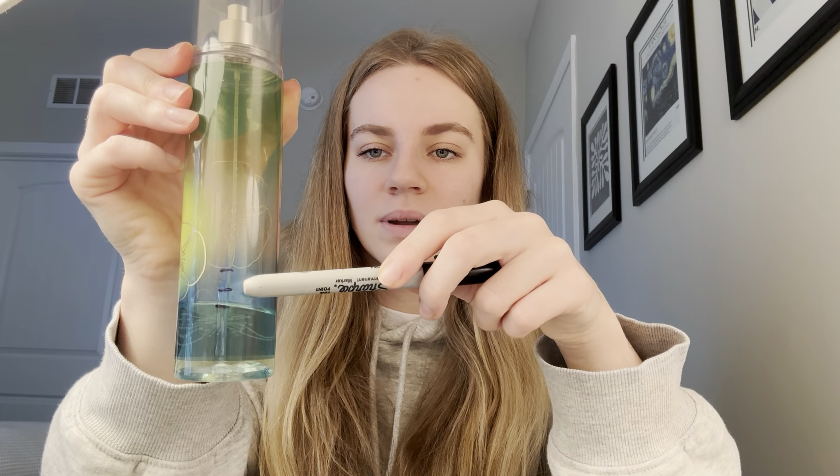Now we have the Beautiful Day Fine Fragrance Mist. We started the project there, then went down to there, and now we're here — there's really not a lot left in this bottle. I really enjoy this. I think this is a great scent for spring and I know they are bringing it back. This one is just like a fresh, apple-y scent with more of a perfume undertone. It's not floral or really fruity — I would say it's definitely more of a perfumey apple.